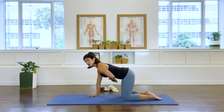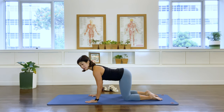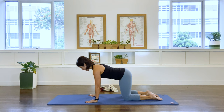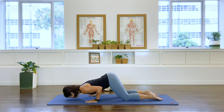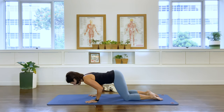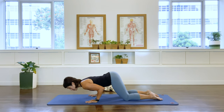So I want to keep that trunk nice and long, sending the elbows back towards your hips as you lean your body forward. And push the floor away. Let's do eight here. Inhale. Exhale. And an inhale. Exhale. And then lean forward.